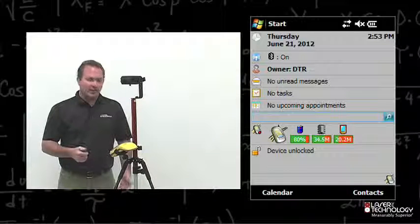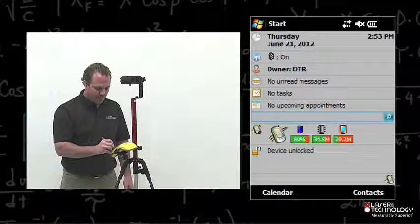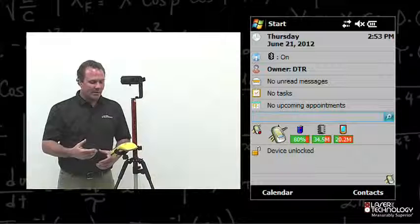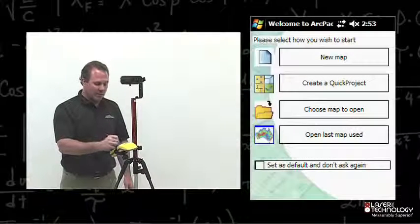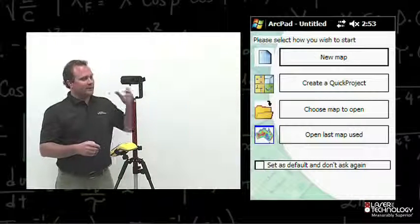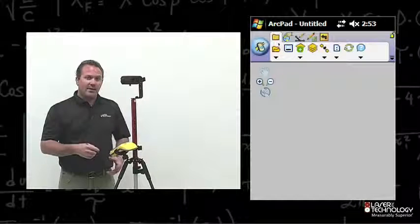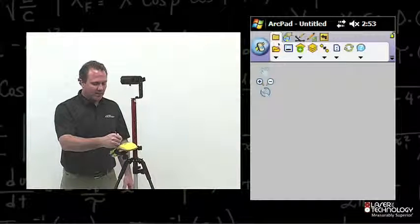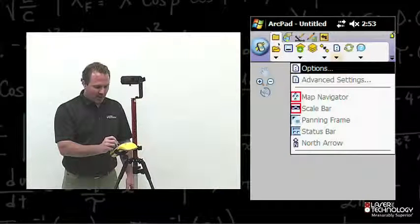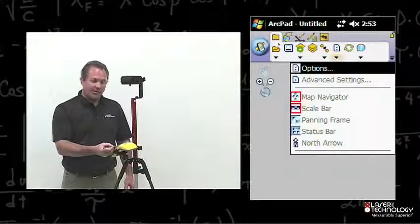Now we want to go ahead and start ArcPad 10. So go launch ArcPad 10. It might take a little bit to load up. And once it starts to load up, the first thing we want to do is start a new map. Now what we're going to do is connect the rangefinder within ArcPad. So we've got to activate some extensions within ArcPad 10.0. By doing that, you want to go over to the options icon and tap the down arrow. Under there, you're going to see Advanced Settings.